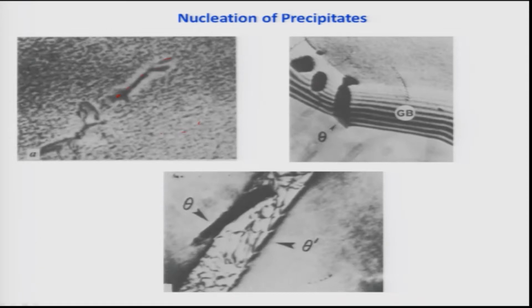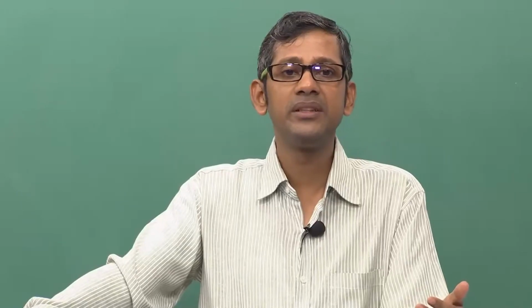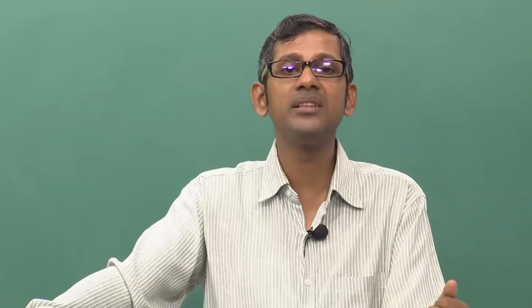This is another boundary between two alpha grains, where you can see both theta and theta prime have precipitated. So nucleation also happens heterogeneously on these grain boundaries, interfaces or dislocation structures. This I have also discussed in the last few lectures earlier. And these precipitates are basically what is naturally observed in the aluminum copper alloy. And remember these precipitates actually block the motion of the dislocations, or cause a barrier to the motion of dislocations, because they are present in the matrix.